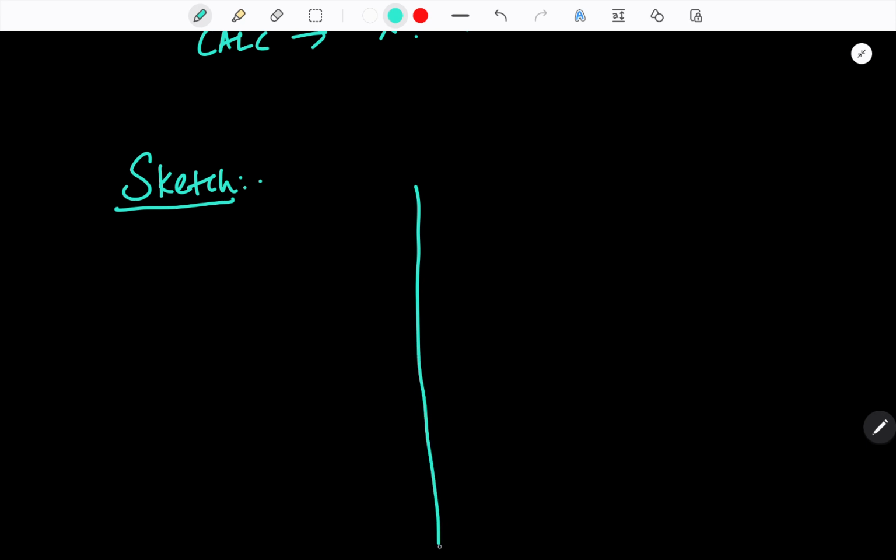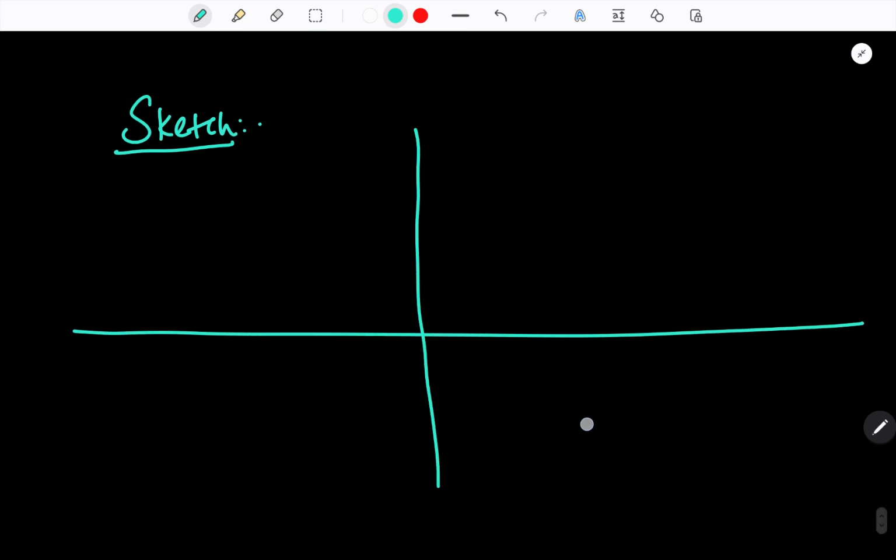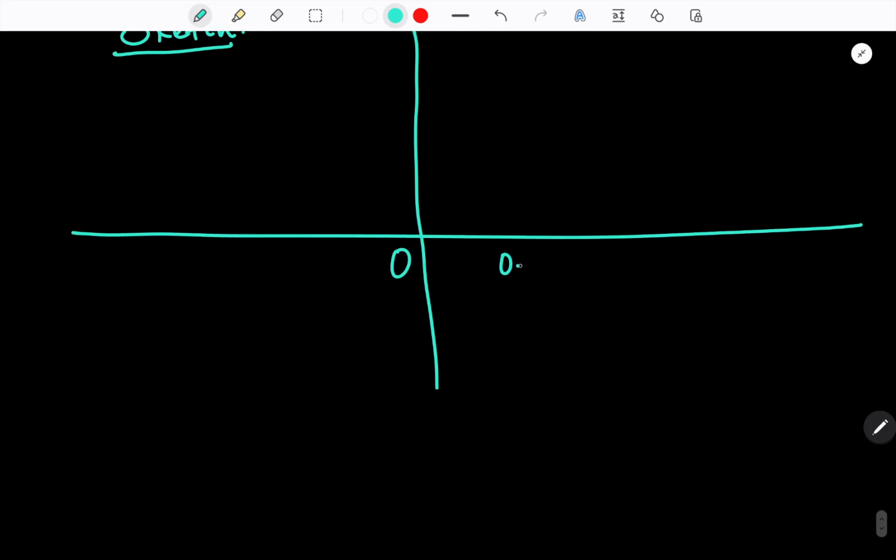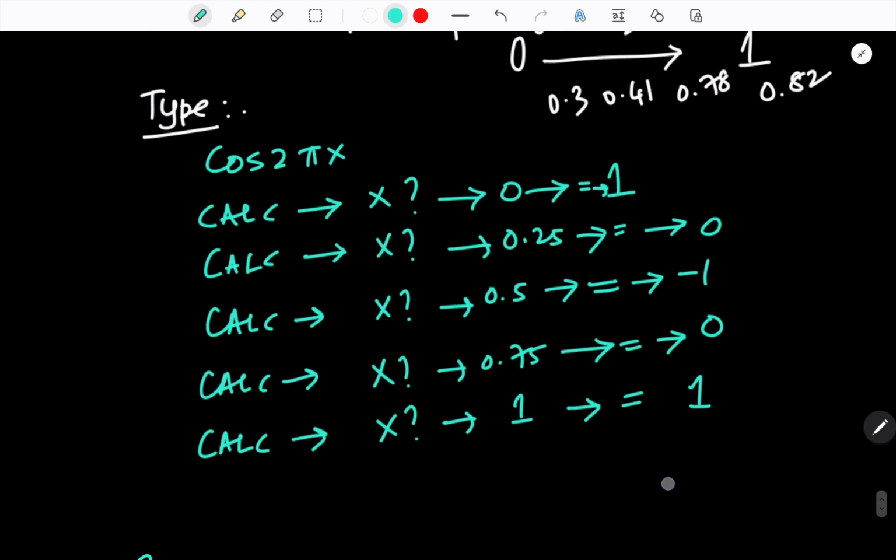Now what we are going to do, we are going to do the sketch. Okay, right, let's start the sketch. So very neat sketch, good one, right? So 0, and then what are the points you have? 0, 0.25, 0.5, 0.75, and then 1. Okay, right, you must take these points, be careful. The maximum distance reaching is 1, and on the negative side the maximum distance is -1, you can see.